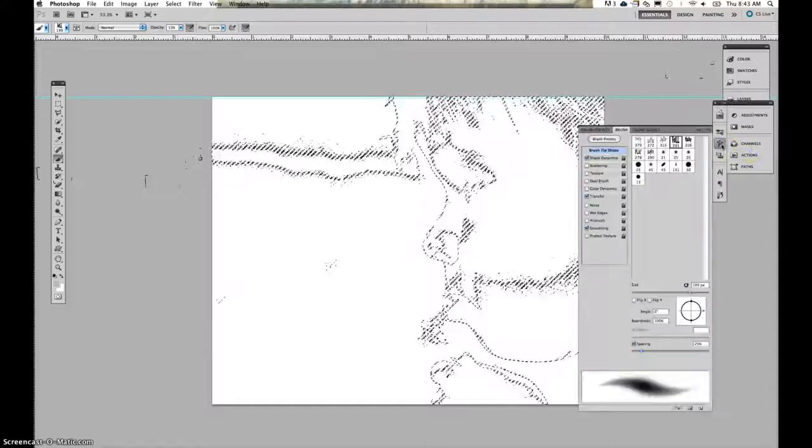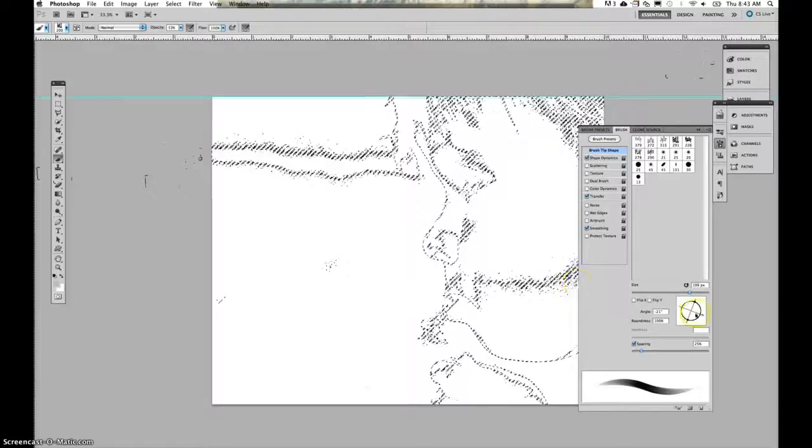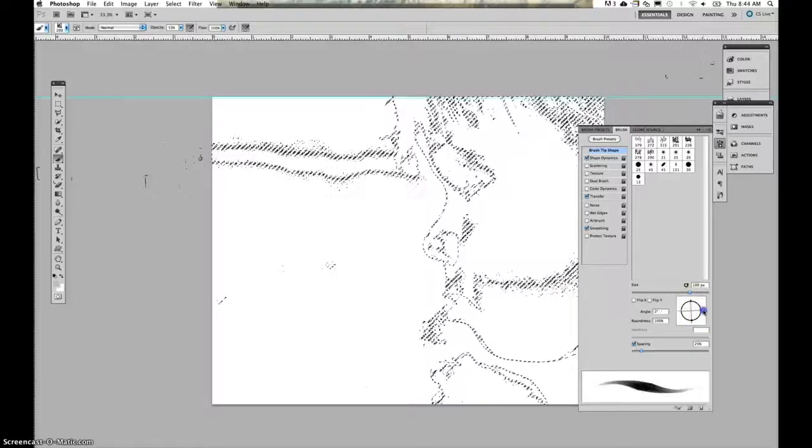I can go into my brush tip presets right here, and I have Fall selected. I have Shape Dynamics and Transfer on here. I can adjust any of these I want. I can turn my Fall so it is crooked in here. I can turn that back.